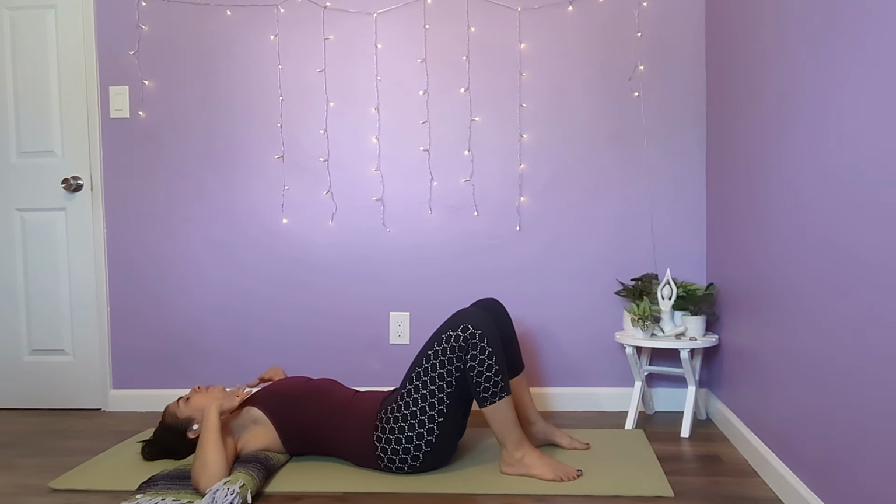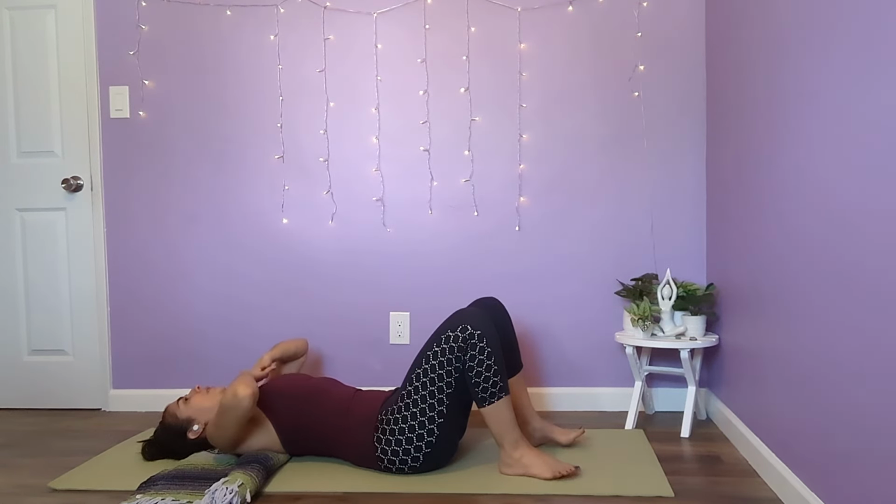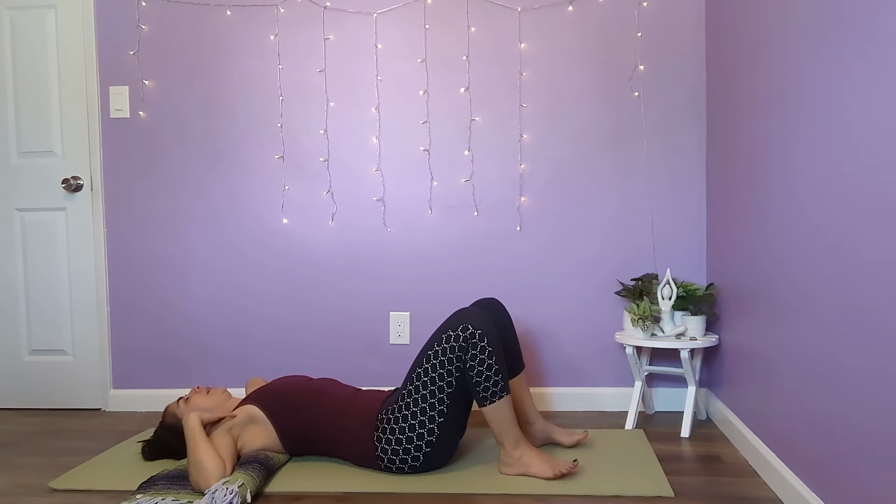It can be intense because your body's not used to being in this position. It can be intense physically, but also emotionally because your heart is open and vulnerable. So you could also place your hands on your heart or place a pillow or another blanket across your heart to add a little weight. If you absolutely can't do this pose, especially for emotional reasons, but really for any reason, you can come out and just come into constructive rest or come into a seat. We're going to hold this for a little bit.